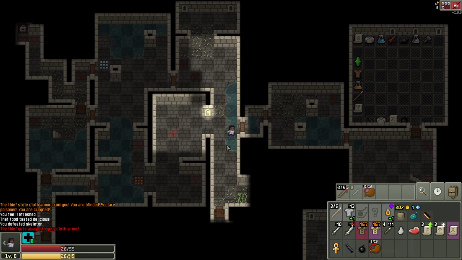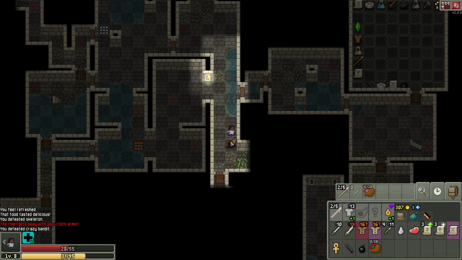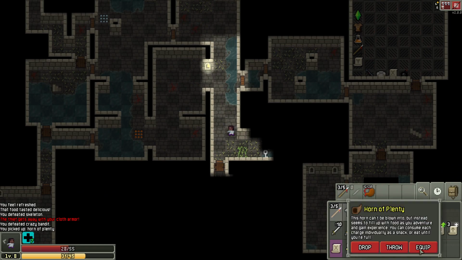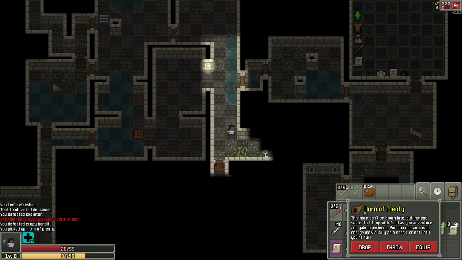Yeah, you can get away with my cloth armor. I don't want it. Hey, you're back. Please don't steal anything. Notice the artifact silhouette placeholder. That's meant to be.